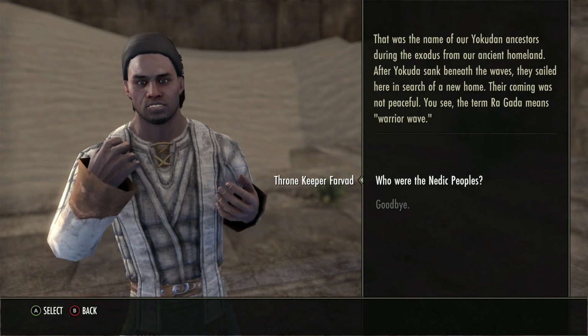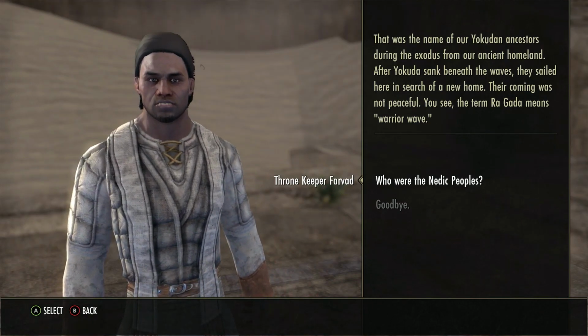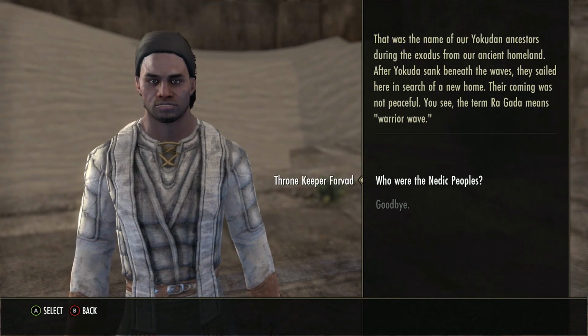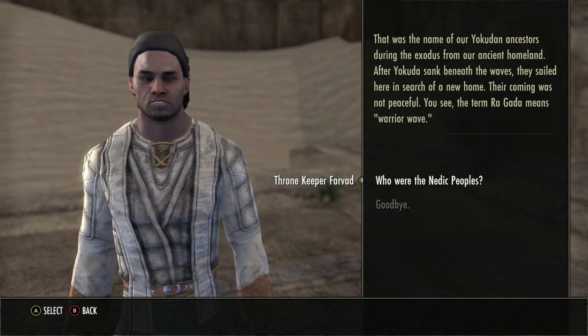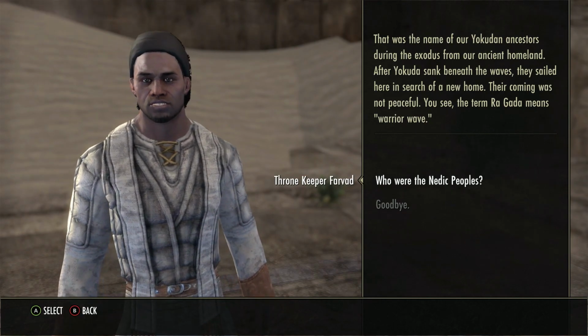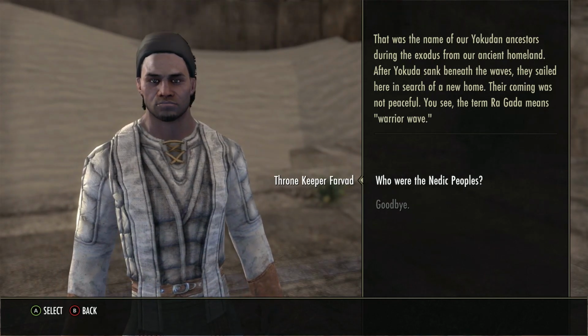That was the name of our Yokudan ancestors during the exodus from our ancient homeland. After Yokuda sank beneath the waves, they sailed here in search of a new home. Their coming was not peaceful. You see, the term Ra Gada means warrior wave.